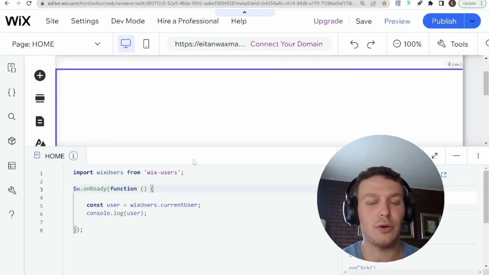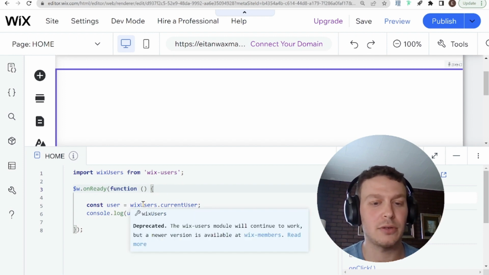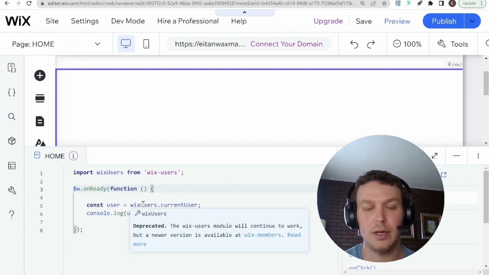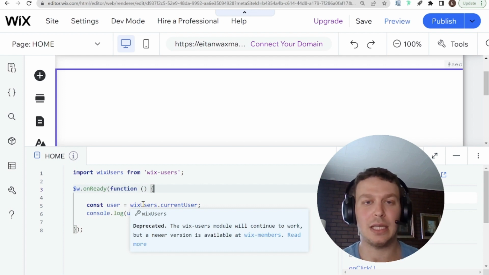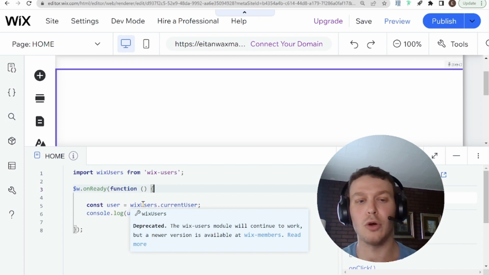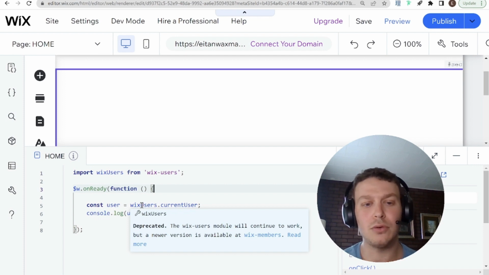But if I go here into the code and I kind of highlight it with my cursor, you see that there is a warning here that this code is deprecated. And deprecated basically means that this module is no longer being maintained. There is a newer, better module that might be able to do things that this module can't. And even though this module is still working, it does have the risk of going out of use at some point, which means that your website would completely break down.